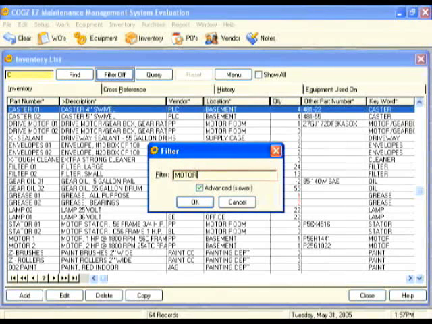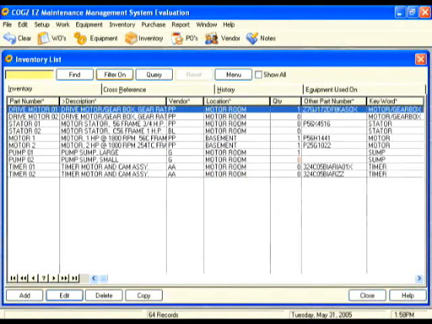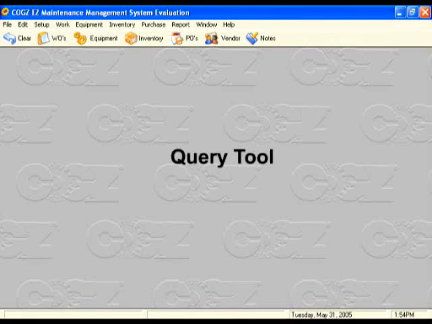Another feature that sets COGS apart is filtering. Filters look at each record and find text that you want. It may be something that is not currently displayed on the list or in a hidden field. Whereas normal searching only searches one field at a time, the filter searches all the fields of the entire list.